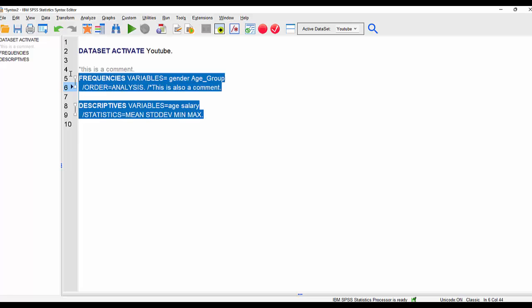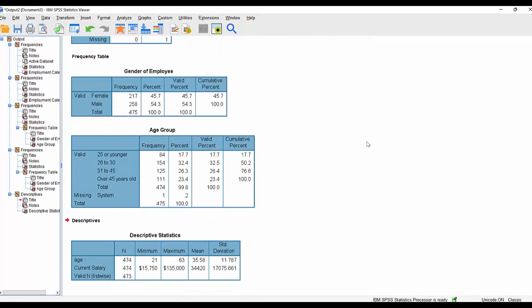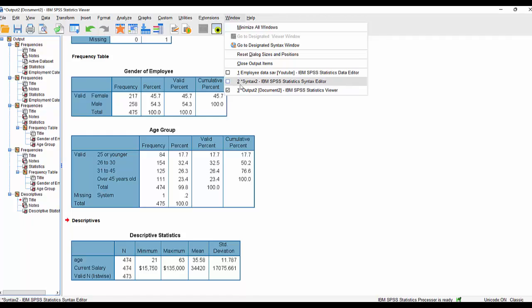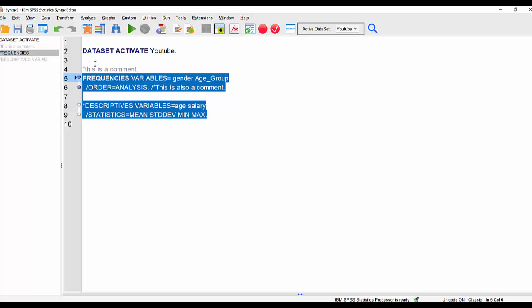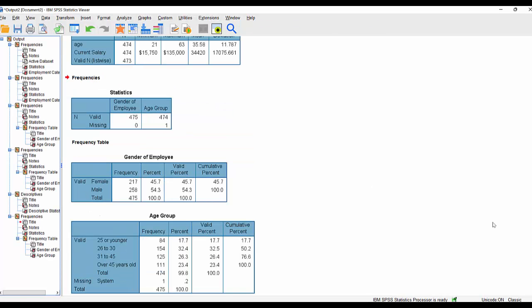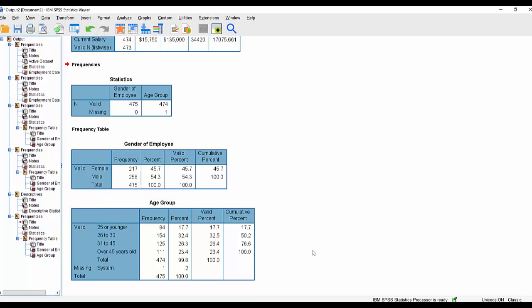And if we obviously run these procedures, we can run them safely without these comments messing things up. It's just going to produce some nice output for us. And if for whatever reason we say that actually I don't want to run this right now, I just want to run everything else but that, I simply comment it out by putting an asterisk in front of it. I can highlight it all, run it again, and only the frequency tables are run.